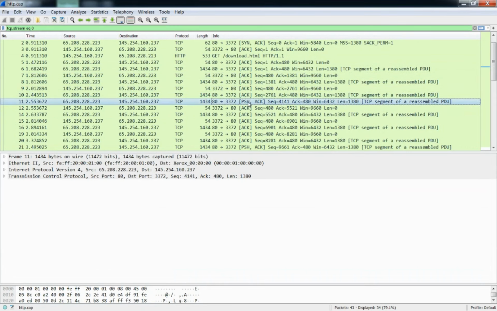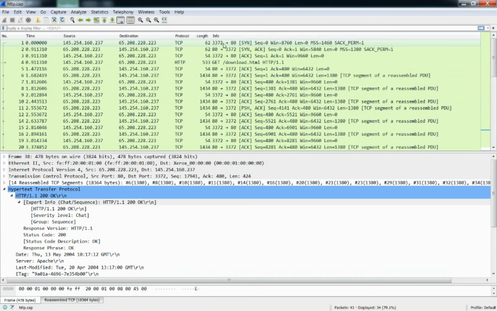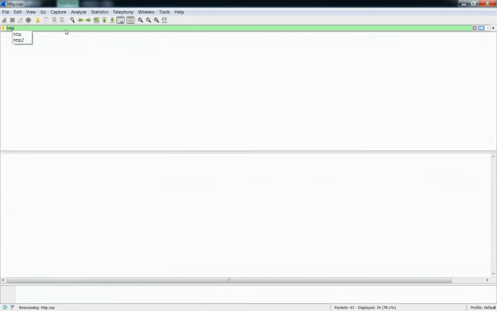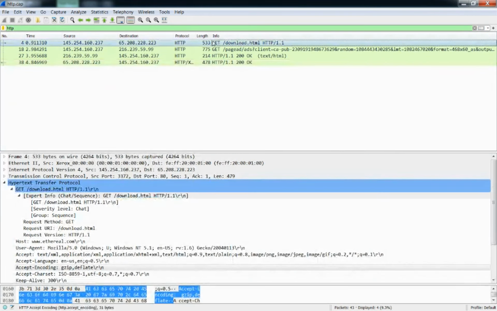Now, when someone says that they're not able to see their web page, the first most important thing is you'll see the initial three-way handshake. You need to understand if there is no issue here, and then you need to filter out with your HTTP packets. You need to see what all GET packets the client is sending, and are we receiving the 200 OK or not?